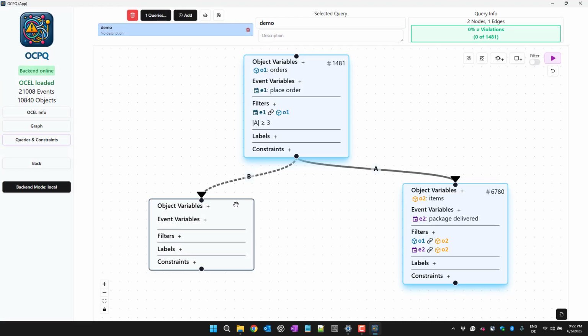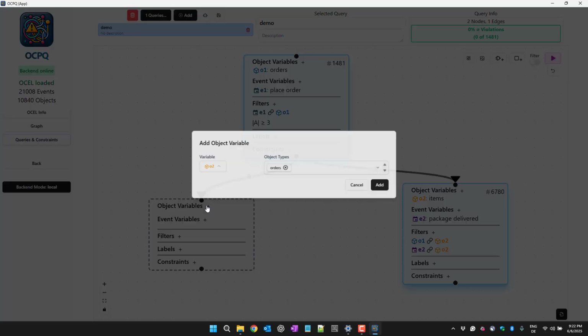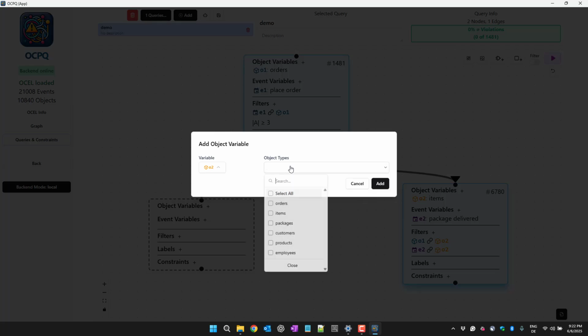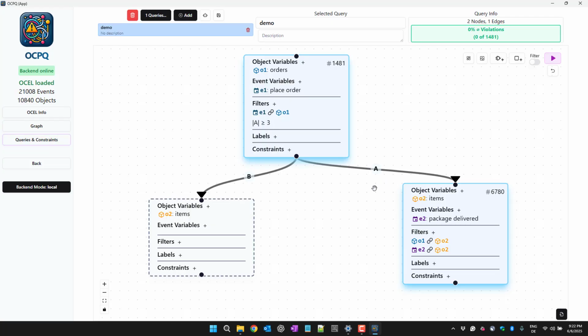Let's call this connection B. And what we now do is that again we add an item, right? Because that's the part that hopefully you're now a bit familiar with.